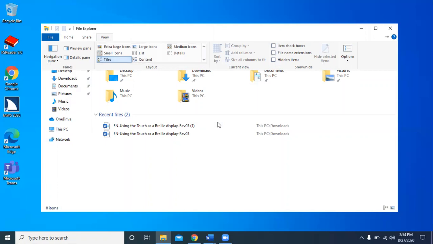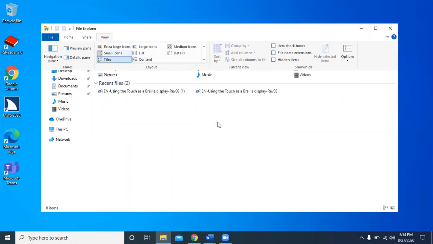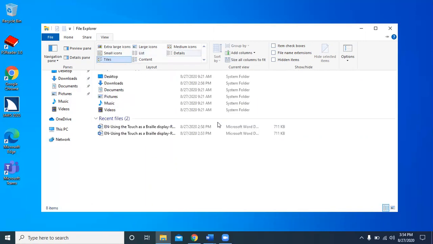L, upper ribbon, view, ribbon tab, layout toolbar, views, change your view, tiles, views, list box, tiles, tiles, grid, tiles, 1 to 1. Nice visual little thing. We don't want that. We want words. You're going to up arrow once, and you're going to right arrow twice. Up arrow once. Small icons, grid, 1 to 1. Right arrow twice. List grid, 1 to 1. Details grid, 1 to 1. And you're going to hit enter on details, and it's going to be wonderful to navigate now.